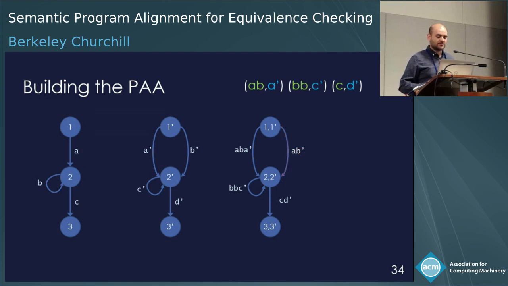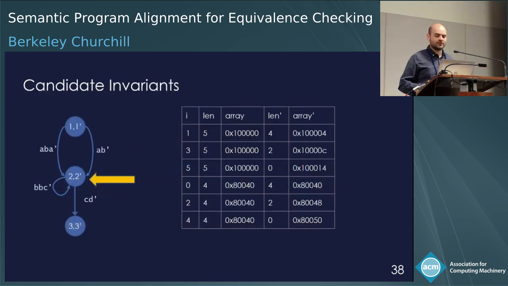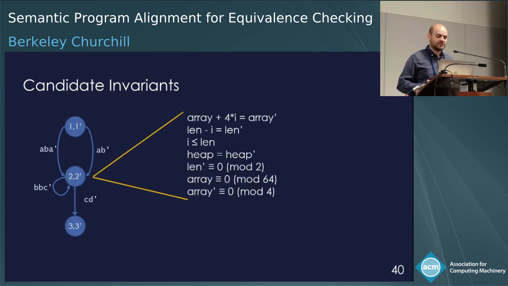So now, at this point, we have a complete product program, and we can essentially leverage existing techniques to prove its correctness. We can run the product program on our concrete data, collect all data points at a certain node, and then learn some candidate invariants. We need to go and check that these are true. We use a fixed point process to throw out conjuncts that don't hold, so some might be true while others aren't. We assume at the beginning that you have some equality of inputs, and at the end we want to prove that the heap states are equal.